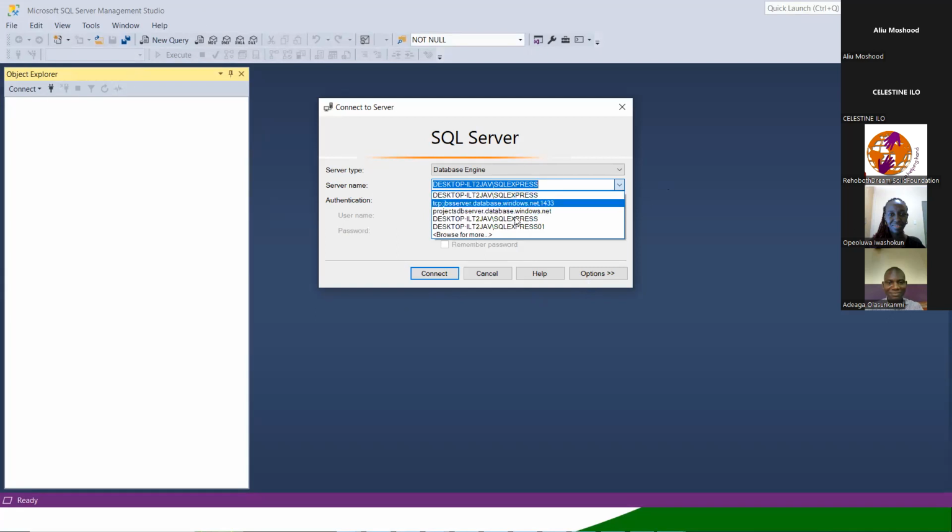Both the SQL server and the Management Studio, both of them are installed on my system. The software I downloaded, I installed both. No problem. I'll run this with you privately. I'll sort it out. Okay, thank you. Once you're sorted out here, then you'll be able to connect to SQL.